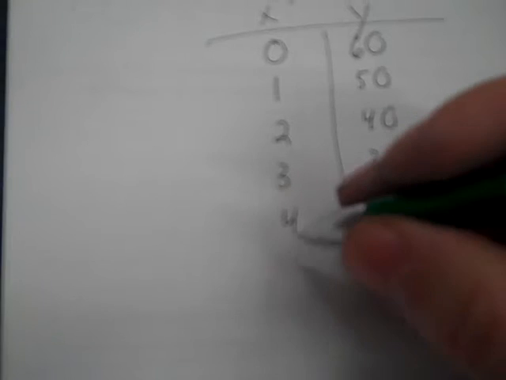Okay, after 1 week, well, what's happening? I'm going down, so I need to minus 10. So that's going to take me to 50. 2 weeks, I'll be down to $40. After the 3rd week, I'll be down to $30. After the 4th week, I'm down to $20. After the 5th week, I'm down to $10. And after the 6th week, I run out. I'm at 0.